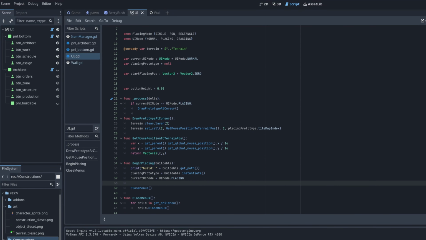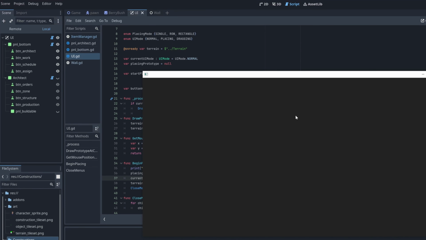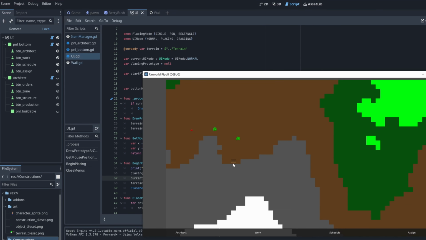And the way we'll do that is we'll just go terrain.set layer modulate, and the layer we're going to talk to is number 2, and we're just going to set its color to red, green, blue maximum, but then for the alpha, let's make it 0.4, I think. So we just set that once and we start placing, and that should make it a little bit more than half invisible. There we go. That looks much more like a placing object. All right, so now what we need to do is make the click and the drag and the click and release. And I also need to right click cancel. All right, let's do that.